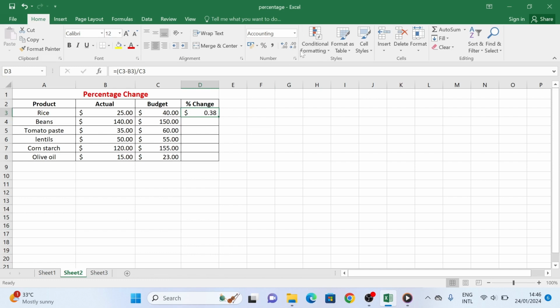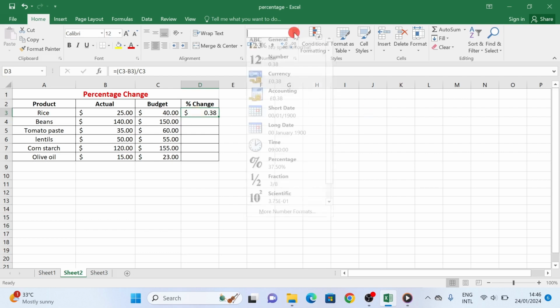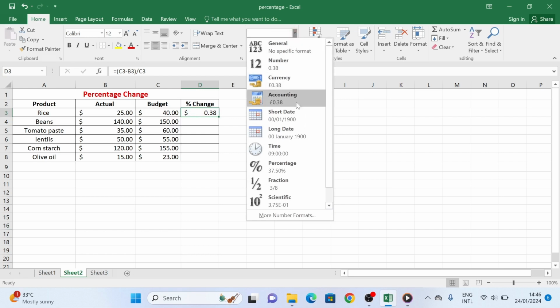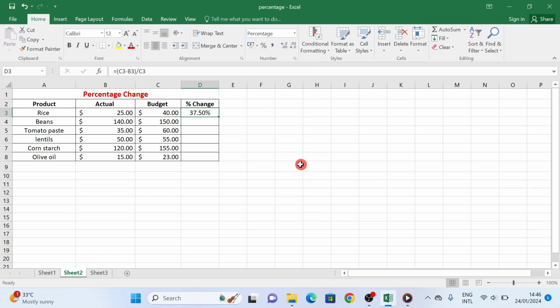Do you see why we are having the dollar sign? Because it's in accounting format. We want to change it to a percentage, so press percentage. You see what has happened? It has changed. So we want to get the other percentage changes.